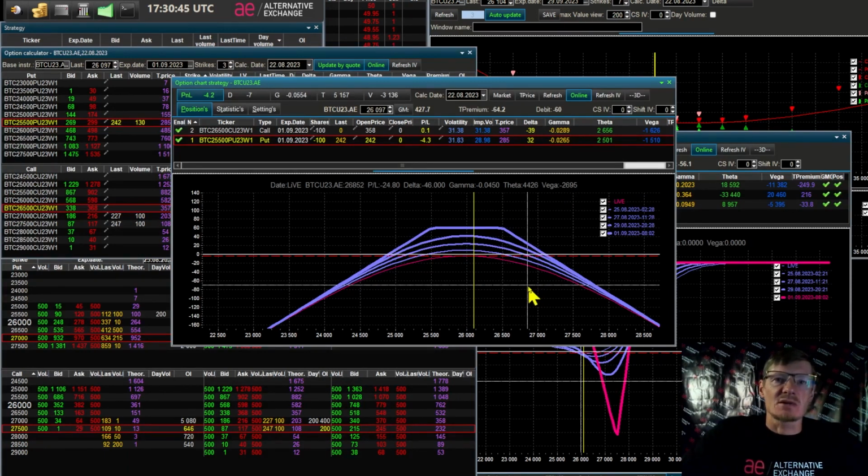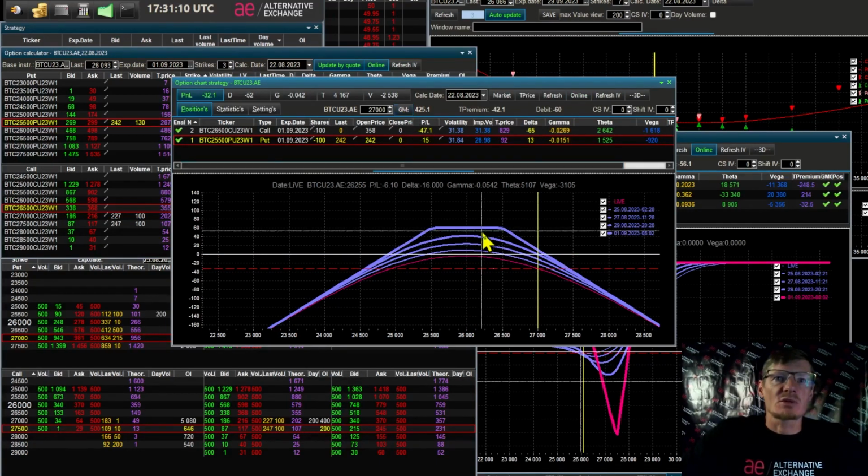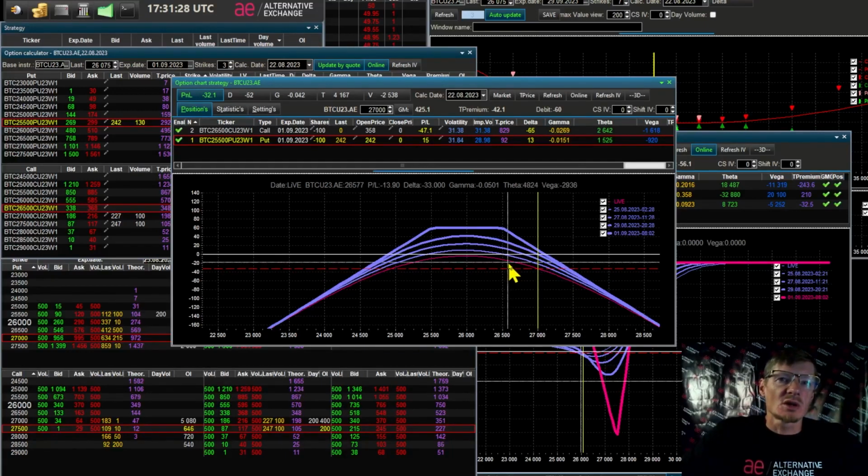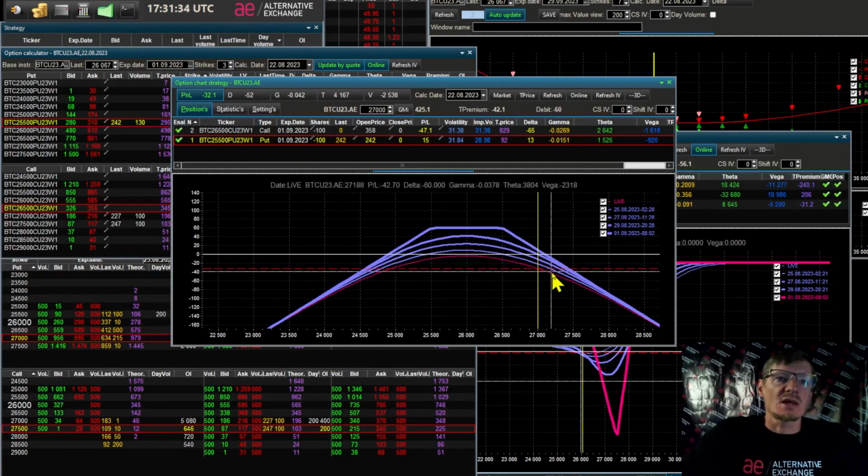After that, our margin requirements will increase a lot. Let's try to calculate it now. 27,000. Oh yeah, we choose current volatility levels. The margin requirements are being calculated as it is right now. But I'll tell you for sure, the margin requirements will go up. And you're gonna have a negative P&L because of the price movement. And it is possible that you will have insufficient funds in your account to cover the margin requirements.